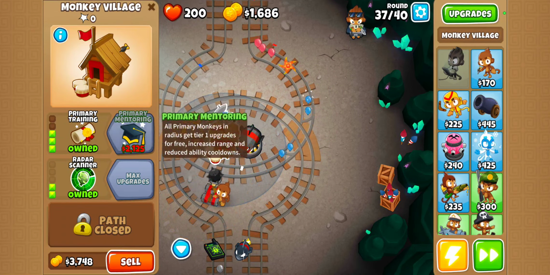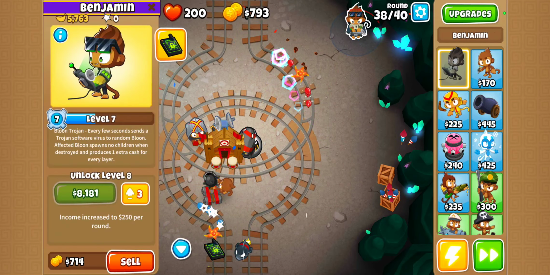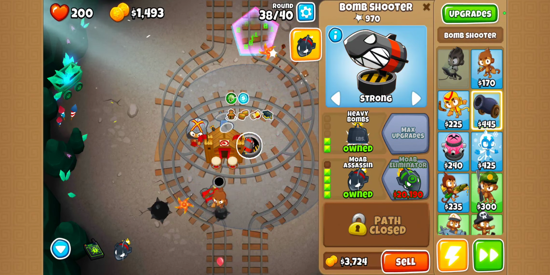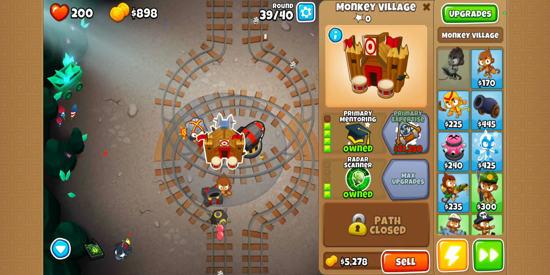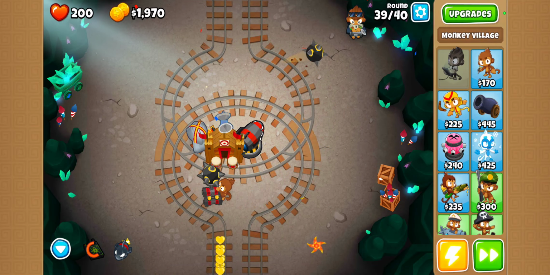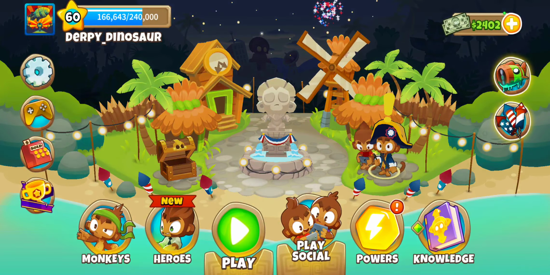Anyway, primary mentoring. I'm gonna have the money in 3, 2, 1, ready, uno, dos, tres, bam. I knew it. Thank you so much, Benjamin. He single-handedly funded the bomb shooter and the dart monkey, which I should probably upgrade. There we go. I did not mean to use that. All right. Wait for round 40. Here it is. And it's gone. It was gone as quickly as it was here. Pretty sad. Ooh, we're almost leveled up. But, yeah.